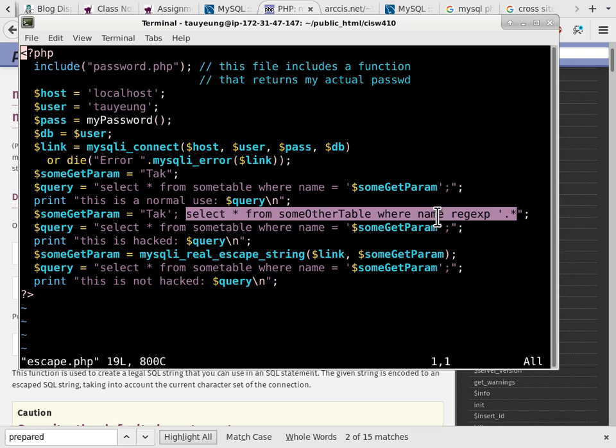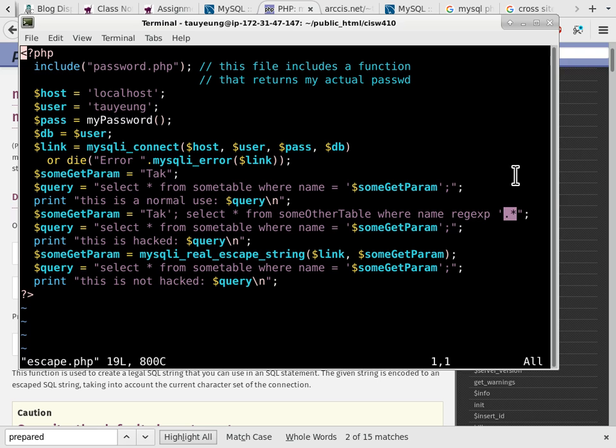And here I'm just making this up, obviously. So this expression is basically saying, we specify the field, and regular expression is a regular expression match, and a dot star basically will match any content. So basically it's saying, okay, let's print everything from this some other table.